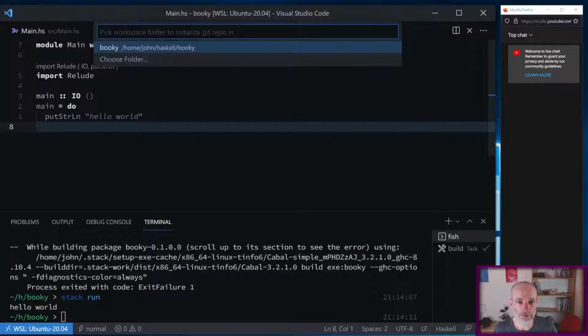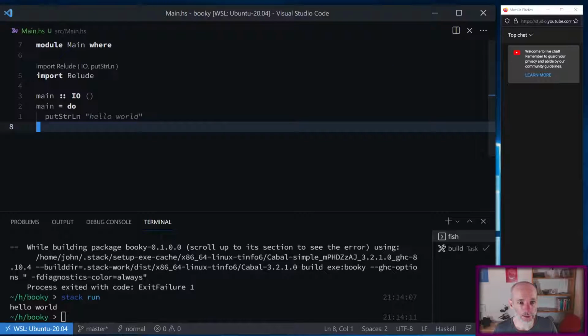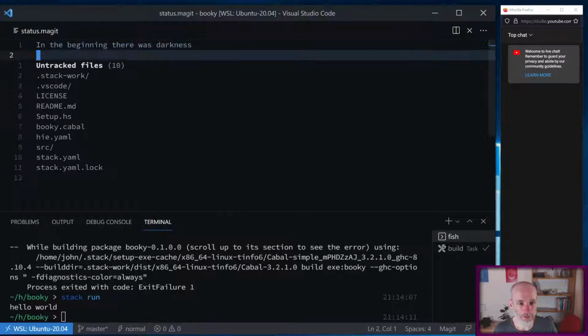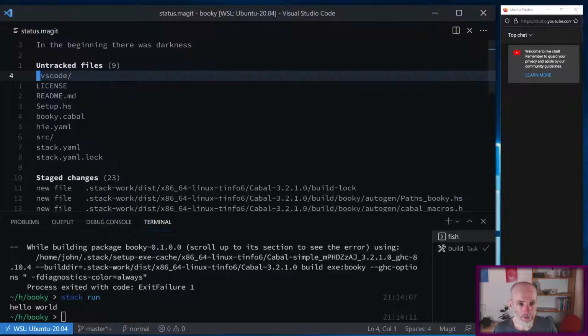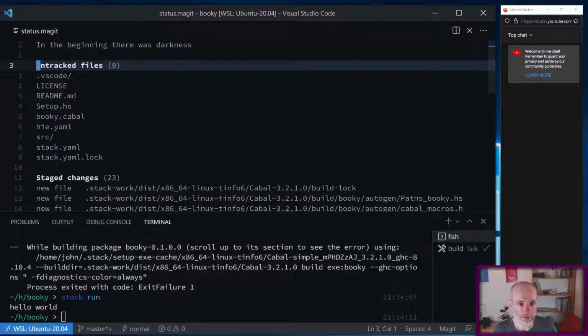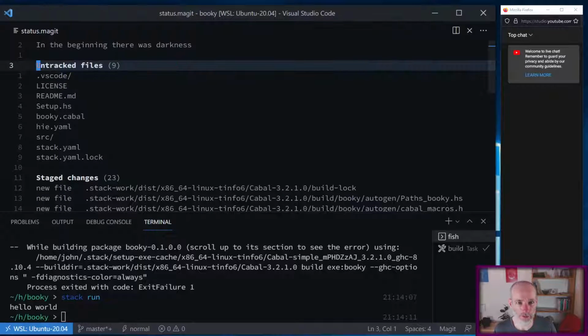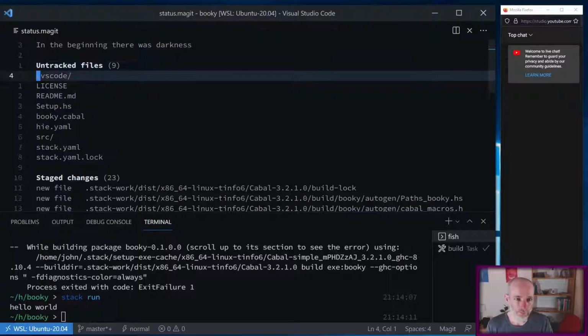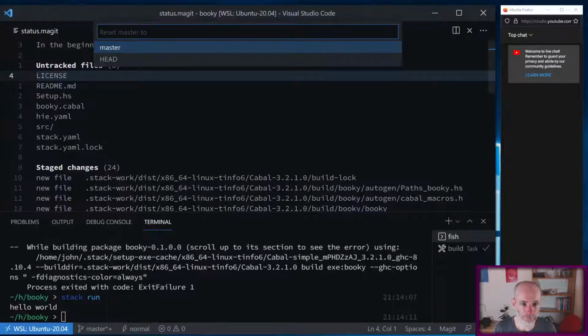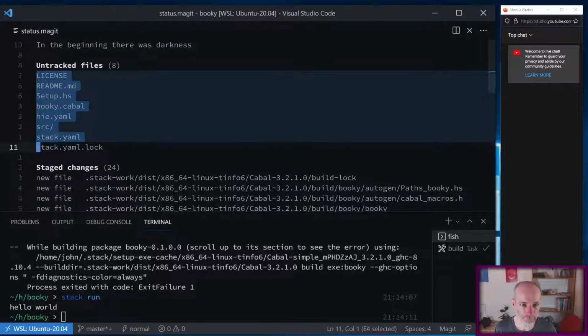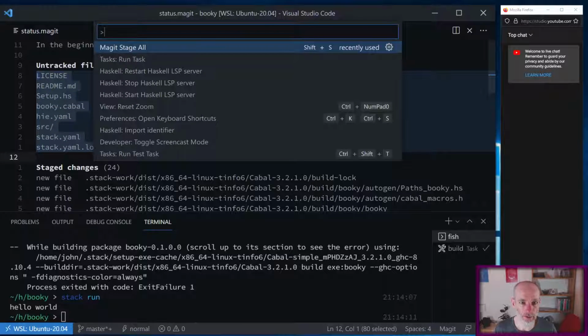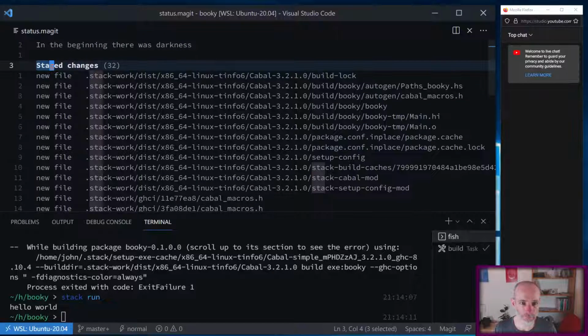Let's just get this in. I'll add everything. There's no reason not to. Oh, key binding is not working. Is it like a stage all? No. Wow. Okay.